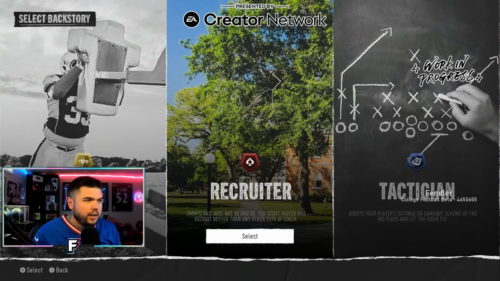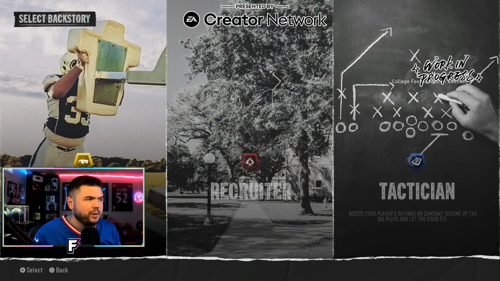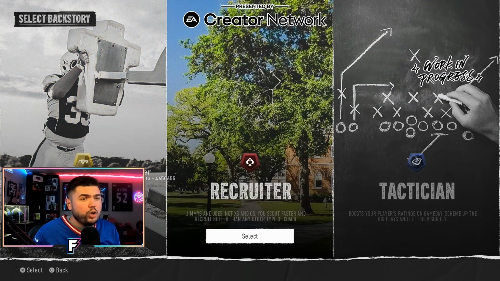Recruiter, I feel like is going to be for a dynasty that you're really settling in for. You're going to plan for a good many seasons and kind of build your program through the recruiting pipeline. And then motivator, get your players to play their best by boosting their ratings and composure. Boosting their ratings and composure or game day boost.